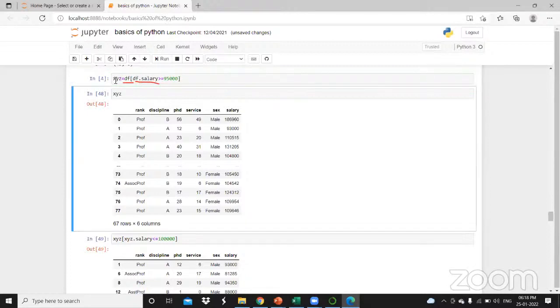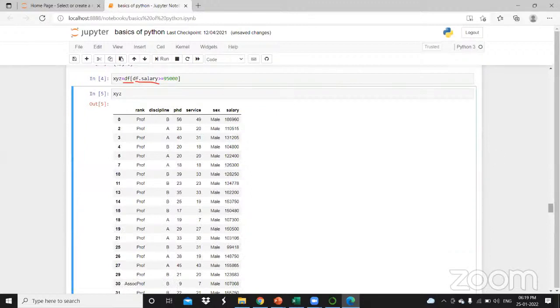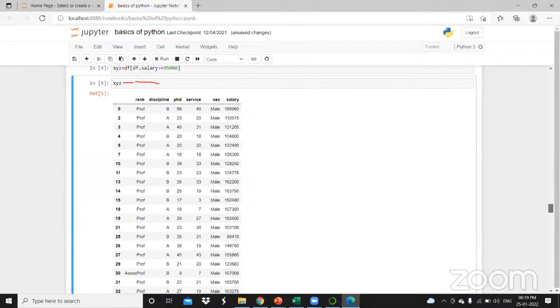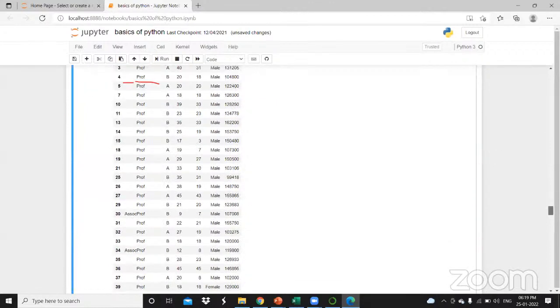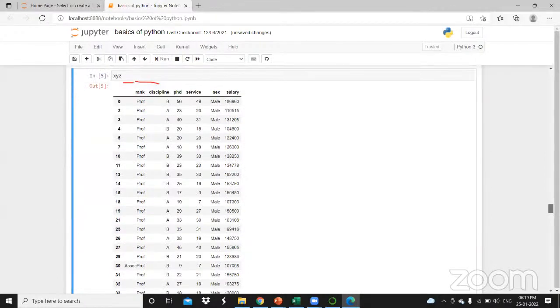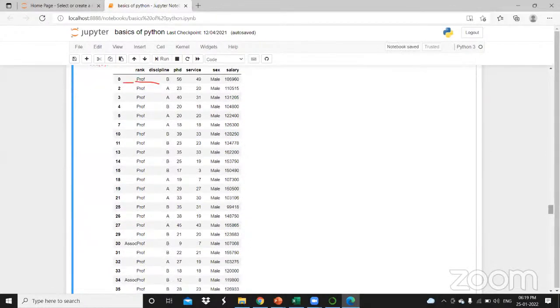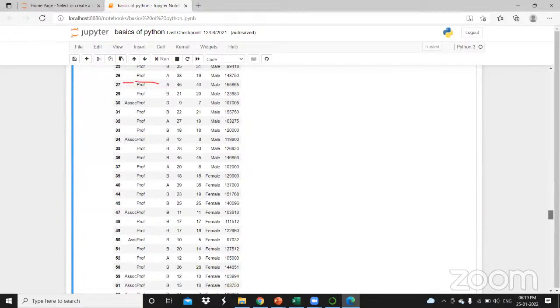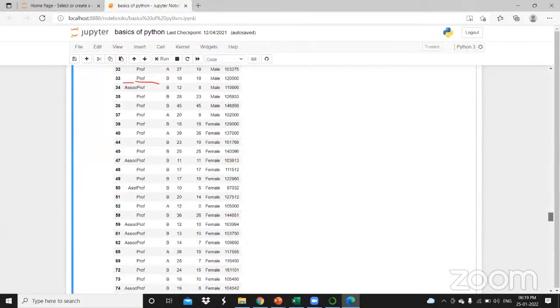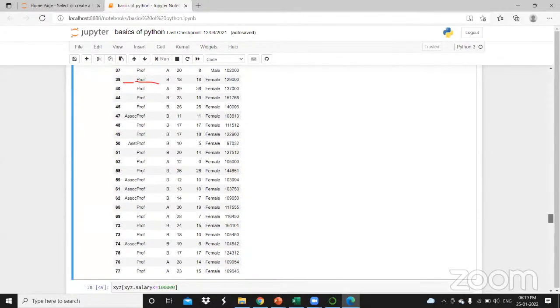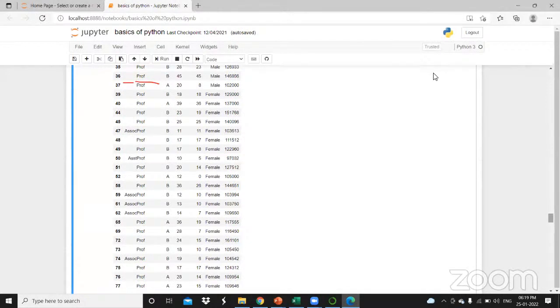I'll execute it and display XYZ. So here you can see all the records where the salary is greater than or equal to 95,000 have been displayed. Similarly, you can check for less than conditions.